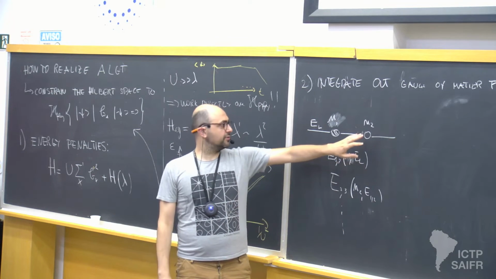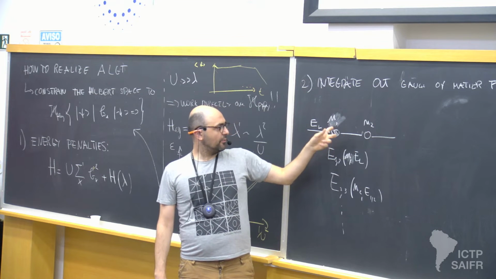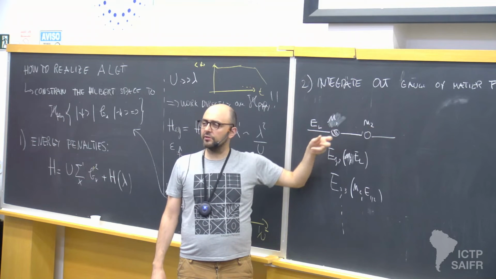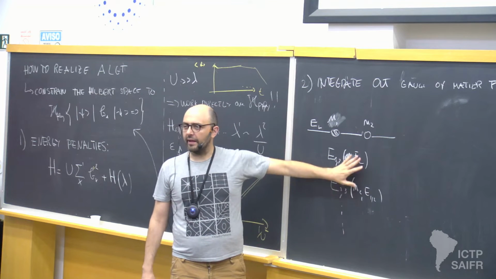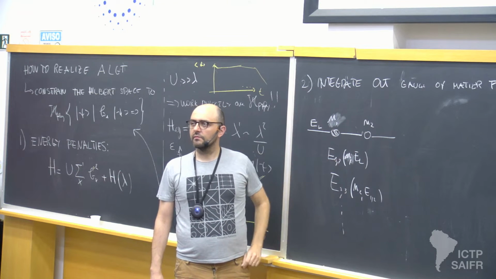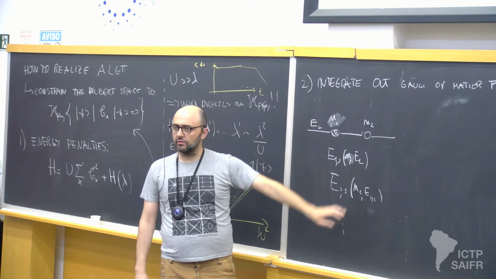So in principle, you can say, okay, let me forget that I have an electric field. I can write down a theory where I only include my fermions, and the electric fields are integrated out in a very complicated manner through a set of equations that, however, I can write down. We will write them down later on. So this is the idea.